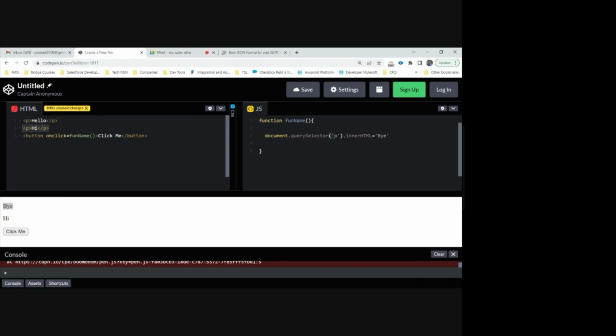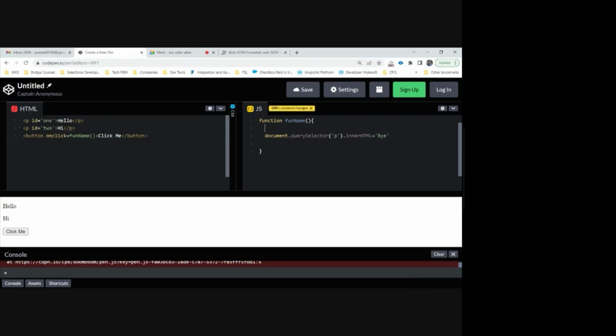If you remember, yesterday we tried giving different colors to both of them using something called class and ID attribute. A similar thing is used here. We will be giving IDs to both of them. Let's say ID is equal to 1 for this paragraph here, and ID is equal to 2 for this paragraph here.